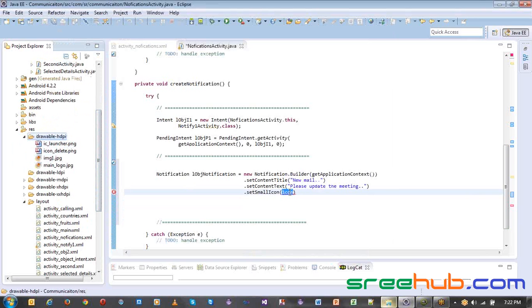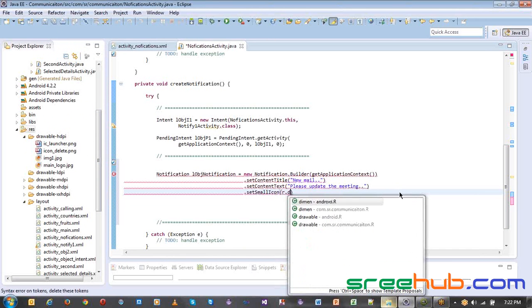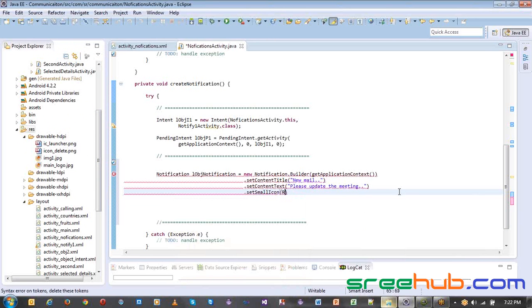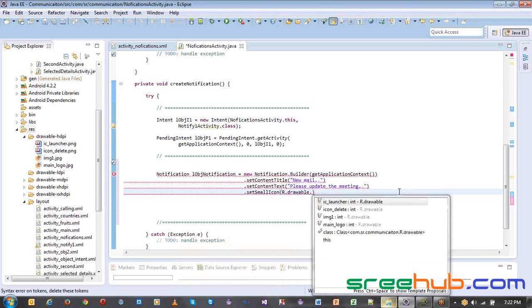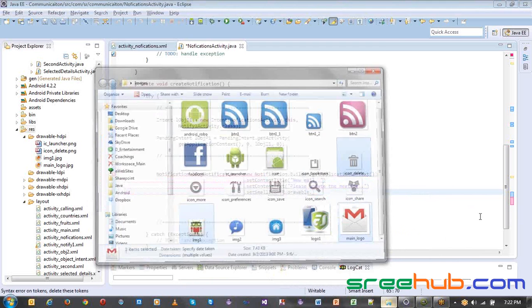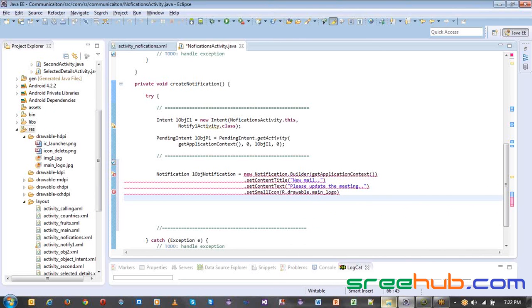So now I'm going to use them as R dot drawable dot. What is the name of this? Main logo, right? We'll use that main logo here, which will give us a small icon as our Gmail.